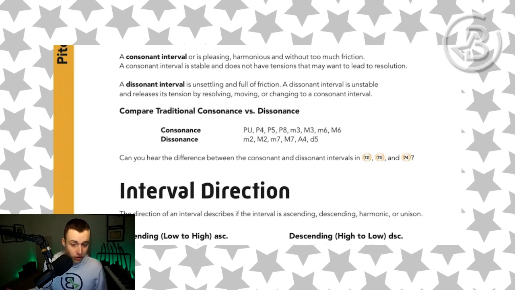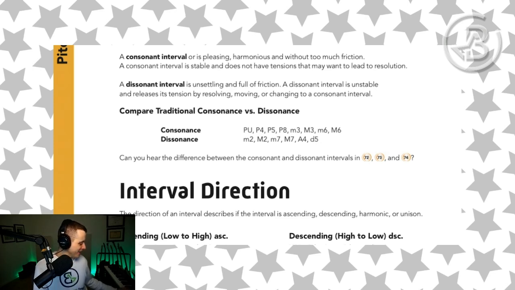Dissonant intervals, on the other hand, are unsettling and full of friction, and they sound like they're fighting. A dissonant interval is unstable and it wants to release all the tension in it by resolving to a more consonant interval. So let's listen to some dissonant intervals. Here's one. That right there, that's a minor second.